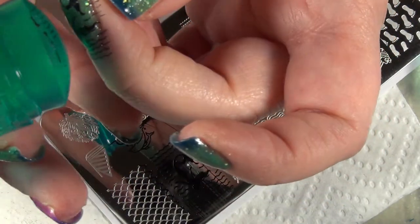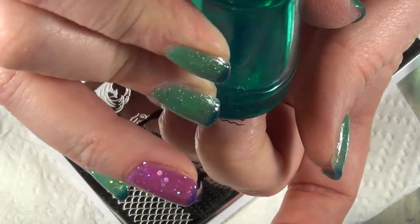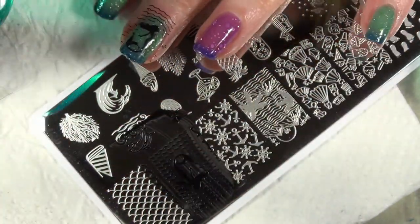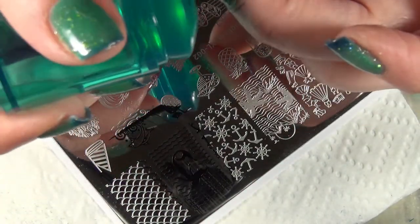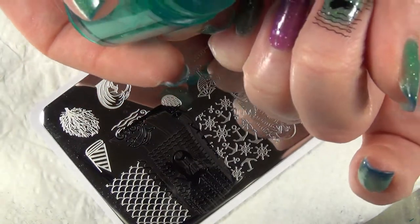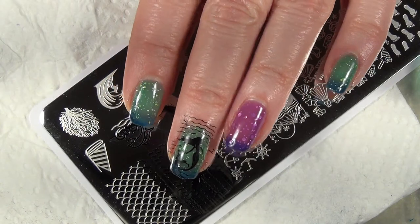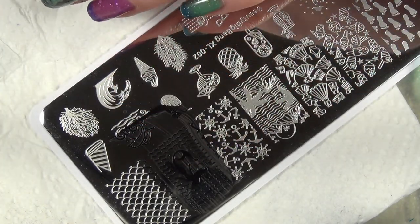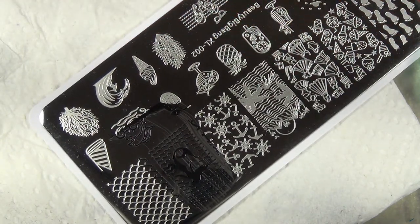And I did not get some of these wavy lines on here for the ocean. Let me see if I can pop them back on here. No, they're not coming on. I got a couple, but not a ton. I'm going to try and pop some on there. Okay. And I really like how that turned out. So it does pick up nicely. Let's try the other side.